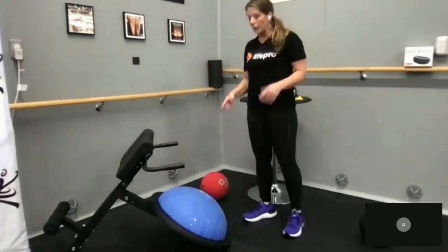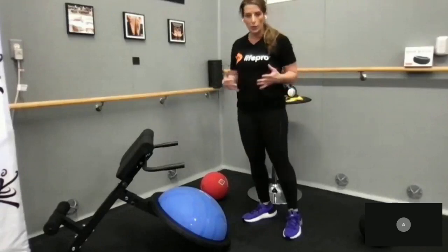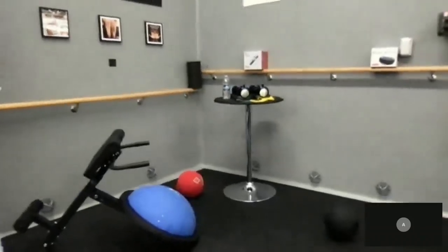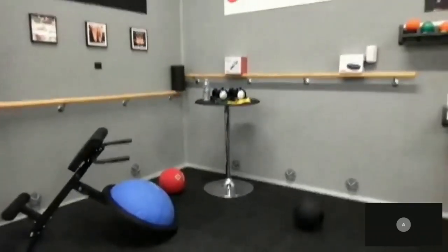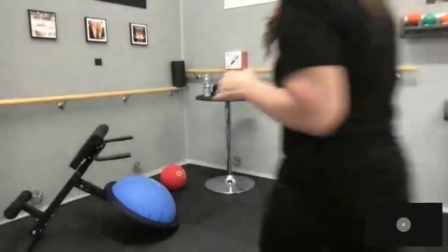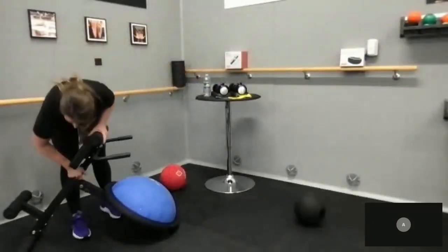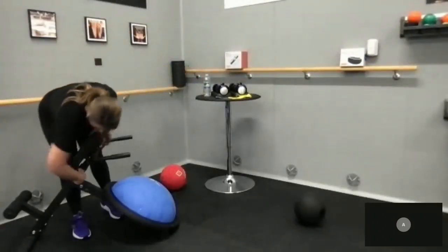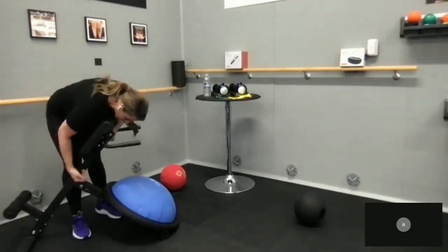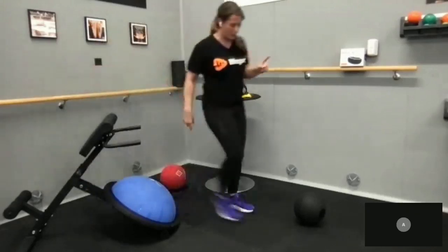Now, if you struggle with single leg balance and you want to work on what's called a Romanian deadlift, I'm gonna back it up a notch so you can see this in full motion. This is not what the chair is intended to do, but those of you who know me best know that I love to mix things up. I love to use things for what they're not intended to be used for so that we can multitask in the many different ways that you can get the most out of your tools without having to buy extra stuff. Don't get me wrong, we love that you buy our stuff.